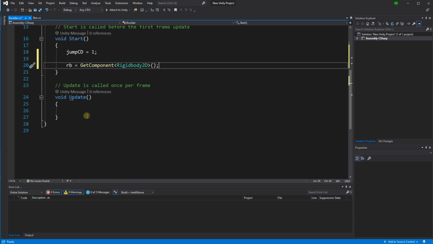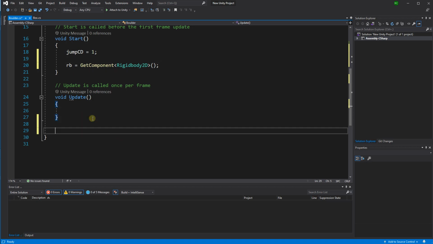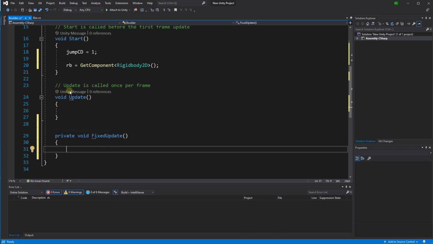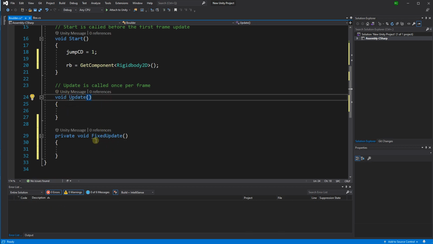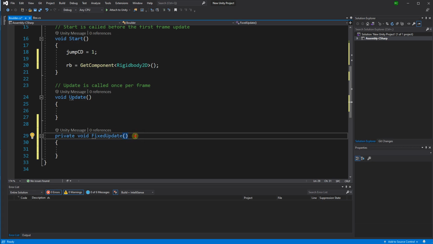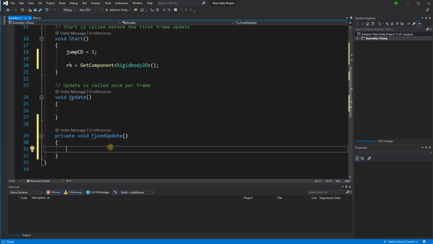Now, the next thing we want to do is make a new method that's going to be a FixedUpdate. The difference between the Update method and the FixedUpdate method is that FixedUpdate is all about running every physics tick. So if you have something like adding force, like you're pushing something, you really don't want that push to be happening inconsistently depending on your frame rate.